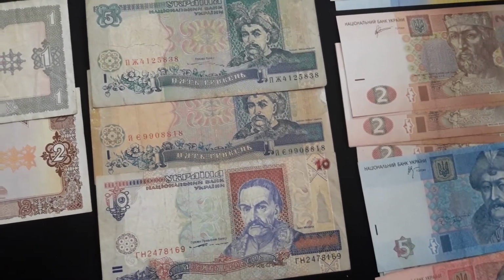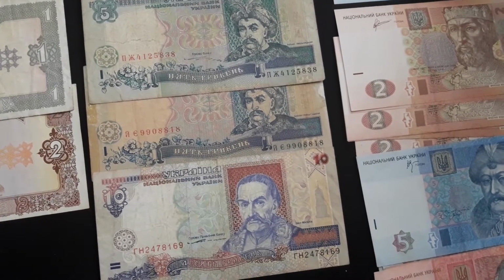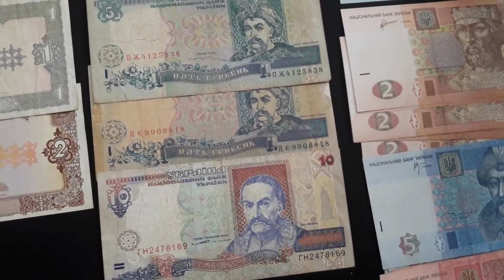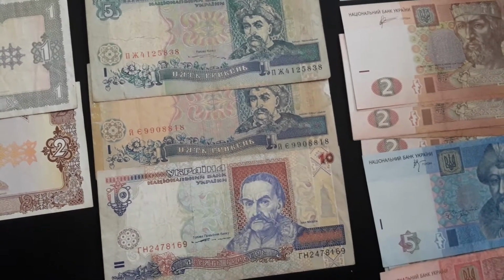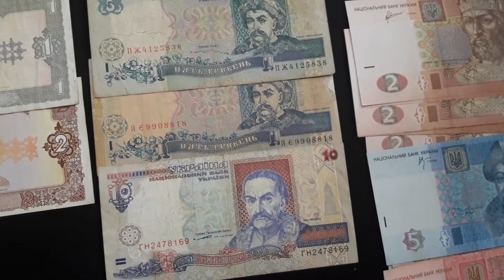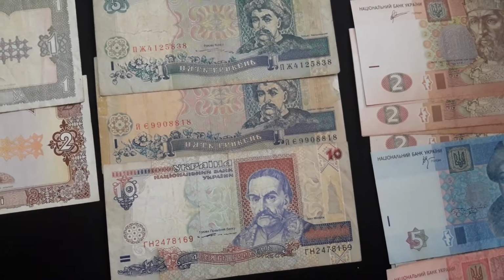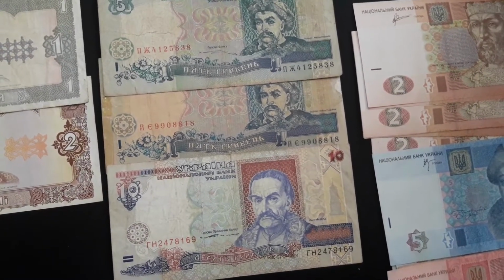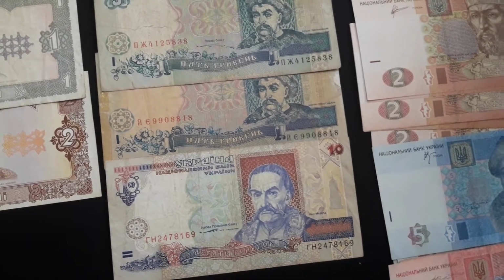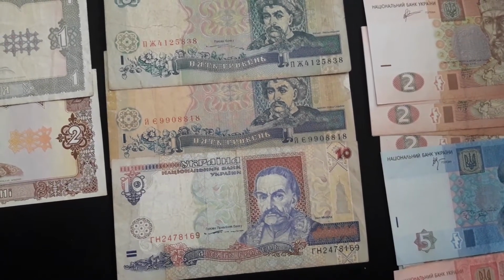Let's see. And the Hryvnia was introduced during the period when Viktor Yushchenko was the chairman of the National Bank of Ukraine. However, the first banknotes issued bore the signature of the previous National Bank chairman Vadim Hetman, who resigned in 1993, because the first notes had been printed as early as 1992 by the Canadian Banknote Company, but it was decided to delay their circulation until the hyperinflation in Ukraine was brought under control. On 18th March 2014, following its annexation by Russia, the new Republic of Crimea announced that the hryvnia was to be dropped as the region's currency in April 2014, and this is too much politics for me.